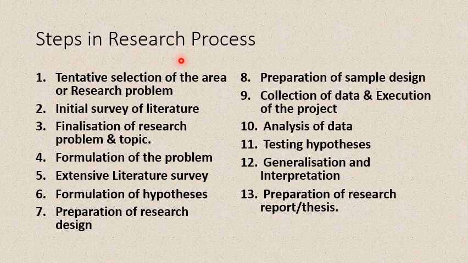Then steps in the research process. This is a comprehensive classification of the steps in the research process, prepared on the basis of the suggestions of different experts in the field. First, tentative selection of the area or research problem. Initial survey of literature. Finalization of research problem and topic. Formulation of the problem. Extensive literature survey. Formulation of hypothesis. Preparation of research design. Preparation of sample design, collection of data and execution of the project, analysis of data, testing hypothesis, generalization and interpretation, and preparation of research report or thesis.